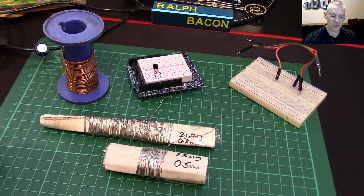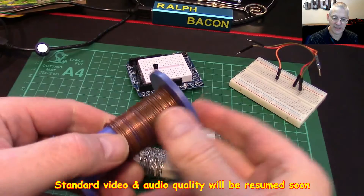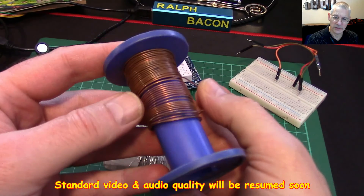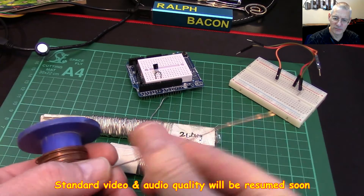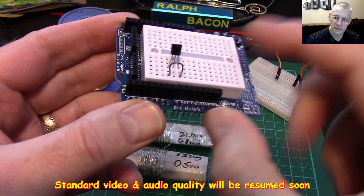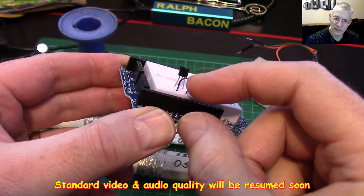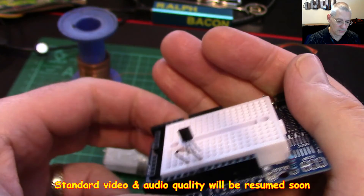Now for hookup wire, which is really the staple of everybody's breadboard — if that's not working right, your circuit's not going to work right. I've got this rather dilapidated old reel of copper wire that's seen better days. It's not tinned, so it's gone very tarnished, which means you don't get very good electrical connection without first scouring it. Here's a little breadboard from the DS18B20 dual temperature sensor video — the hookup wire from that reel is all very dull and didn't make very good contact.